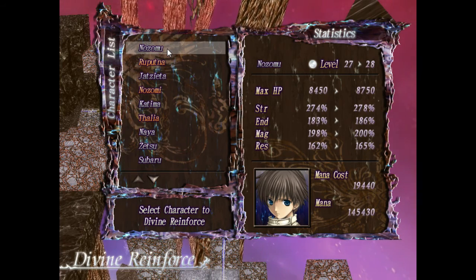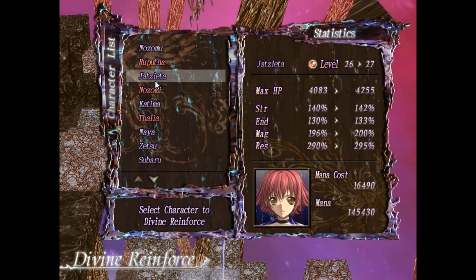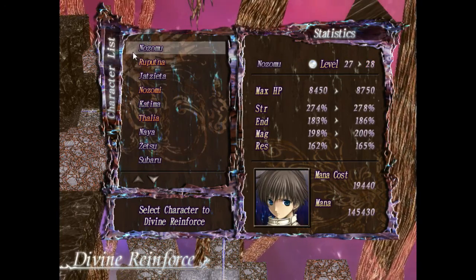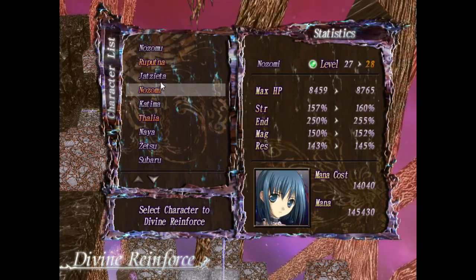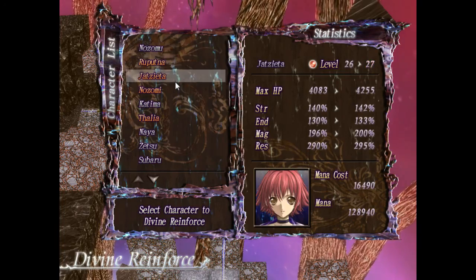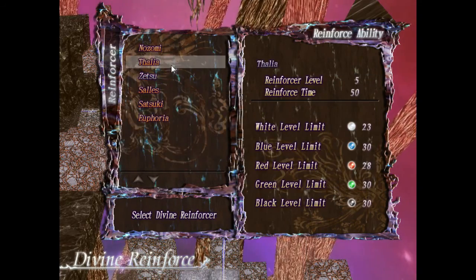Nozomu is 27. Excuse me. Reptuna is 29. And everyone else is 26 at lowest? Maybe, okay. I'll probably get everyone to 27, then focus on getting Nozomu and Reptuna to 30. Yeah, let's do that. And then once we get them to 30, we'll focus on getting everyone else up, one by one, just kind of down the line.